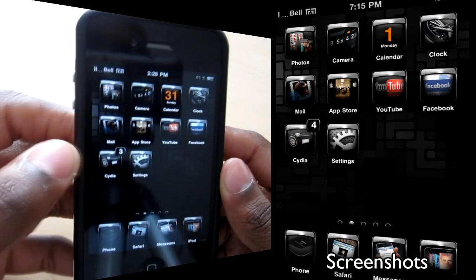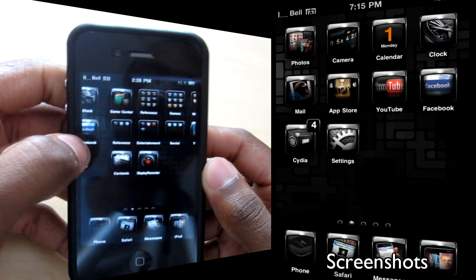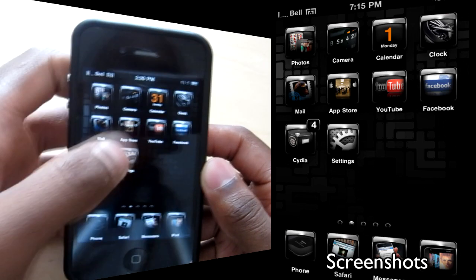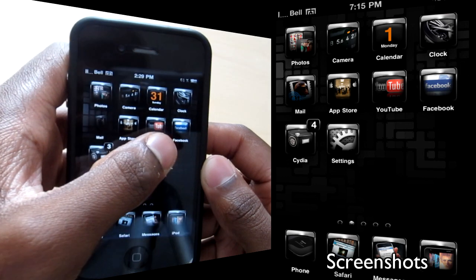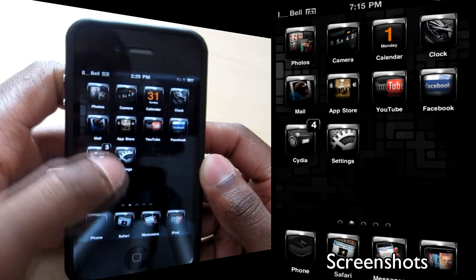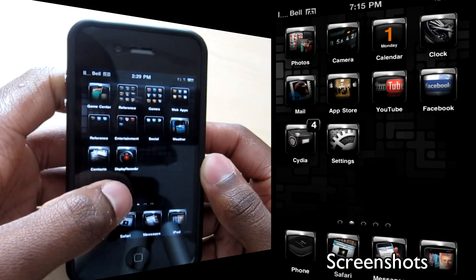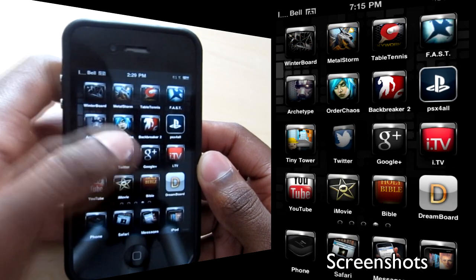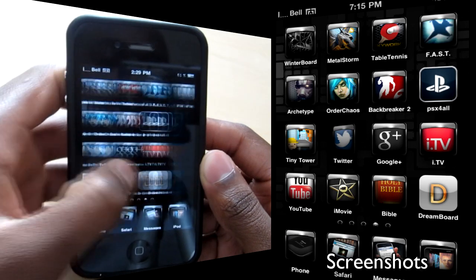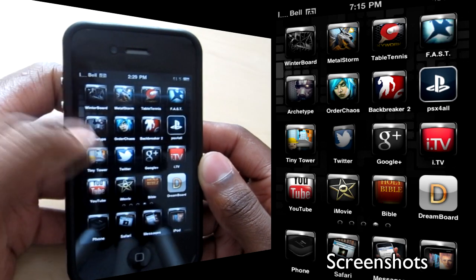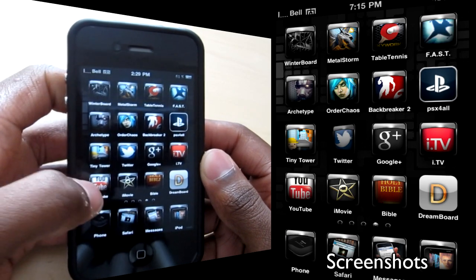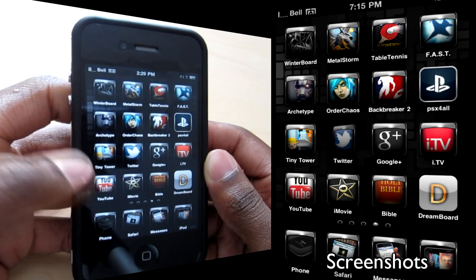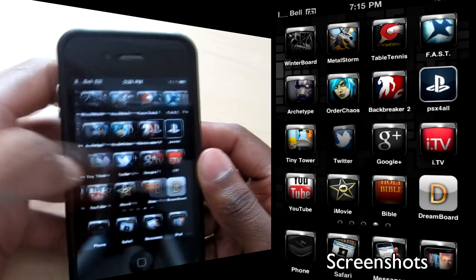It's a pretty nice theme as far as all the icons and whatnot being pretty well themed. You've got your regular stock icons as well as icons like Facebook, Cydia, as well as themed Display Recorder, weather, and all of these different games and applications, all themed. Everything from Angry Birds to Backbreaker to Google Plus, which is a brand new application, the actual Google Plus application already themed, which is pretty impressive.